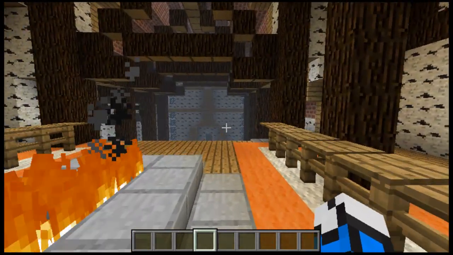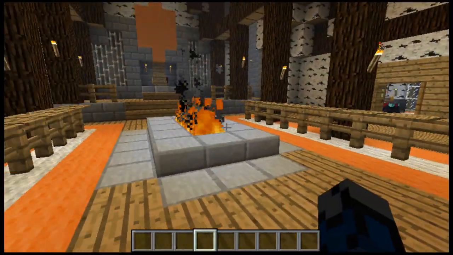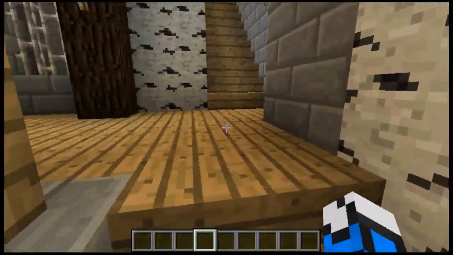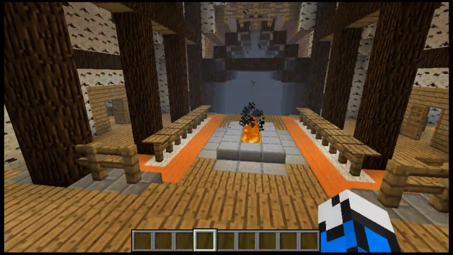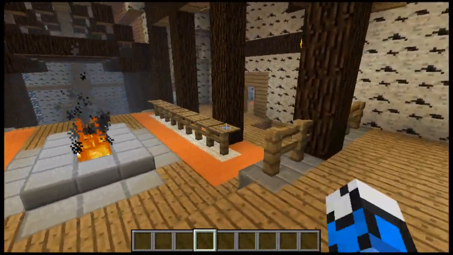Hey guys, what's up? So I'm going to show you guys another cool mod today, and this mod actually works on single player and multiplayer. This mod reduces your lag, so if you lag in any way possible, this mod will reduce much of your lag by changing the fogs and a lot of things that cause your game to lag.